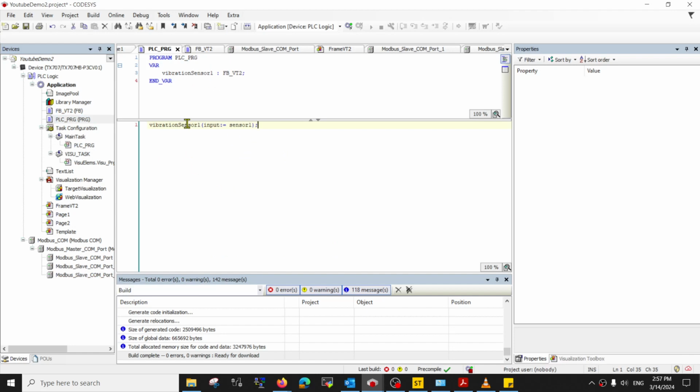Because of this I can create more new variables. For this example, I'm not going to create more variables for each function block. You can also do this, put the function block in an array.